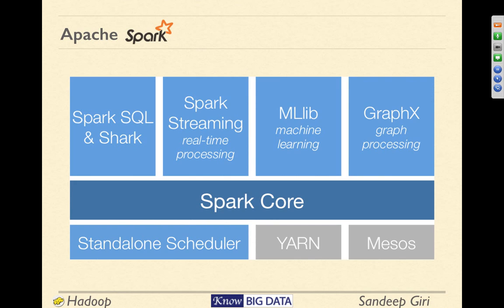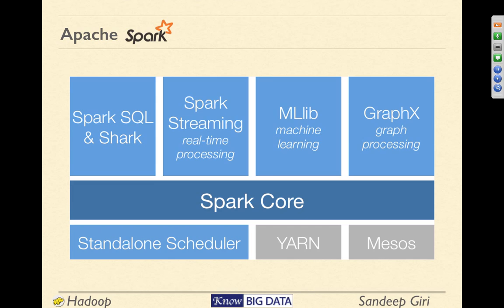Similar to how we have MAHOUT on MapReduce, MAHOUT was running on top of Hadoop MapReduce earlier. Now they are also migrating to Spark as of today. So similar to MAHOUT, we have here MLlib running on top of Spark, while Spark runs on a scheduler such as Yarn. On top of Yarn we were running MapReduce, right?